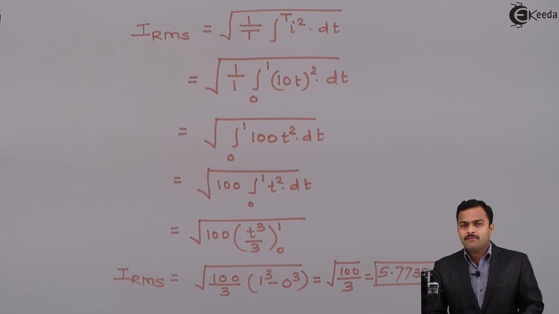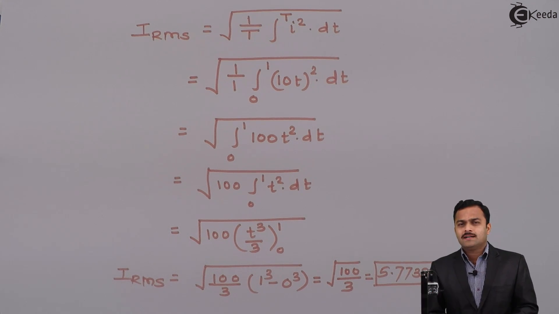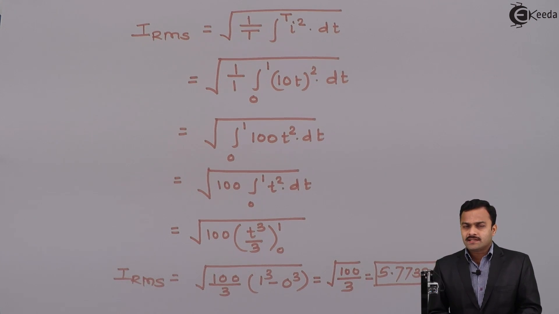What I have done over here? A simple triangular wave I have considered and illustrated how to calculate average and RMS value by considering two things. One, we have to define what is the cycle. And second, in the cycle, how the time period is changing. As per that, we have to write equation of waveform. Thank you.